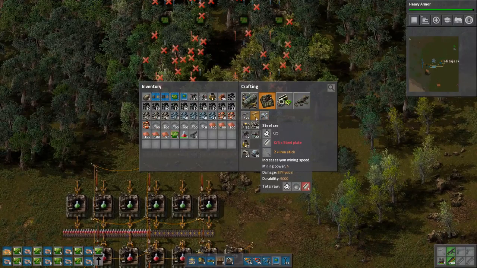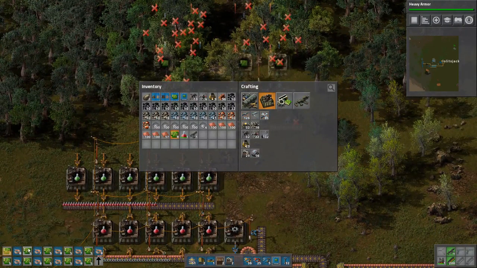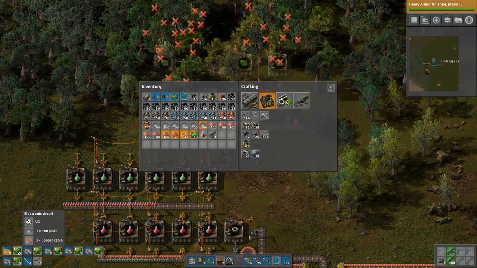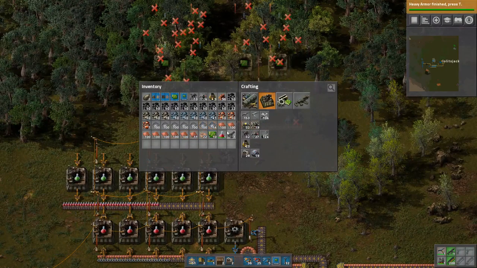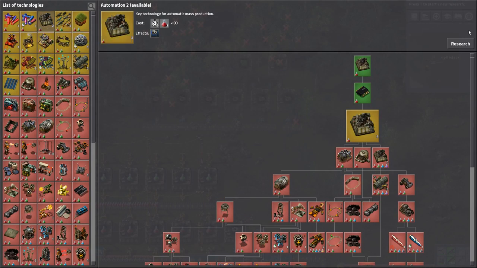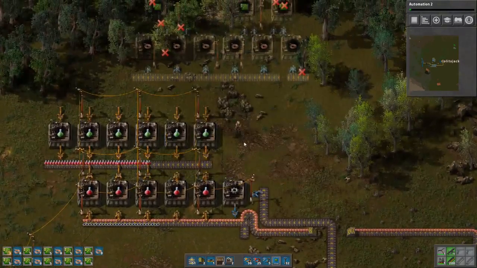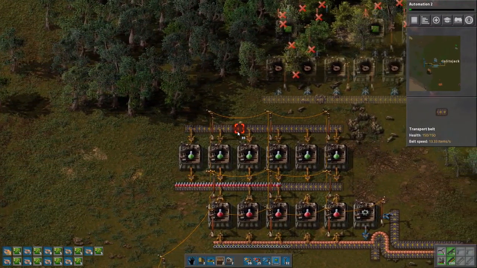Yeah, we need a new tool. We don't have steel yet, so I'll make... Oh my god. We need it now. What else can we do that's red? Assembler 2. We don't really need that right now, but that's all we can do. Is that enough room? That better be enough fucking room.